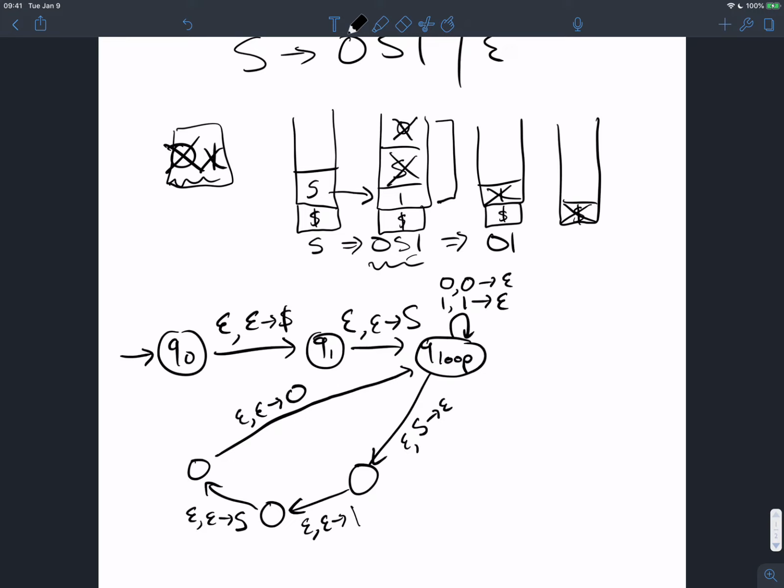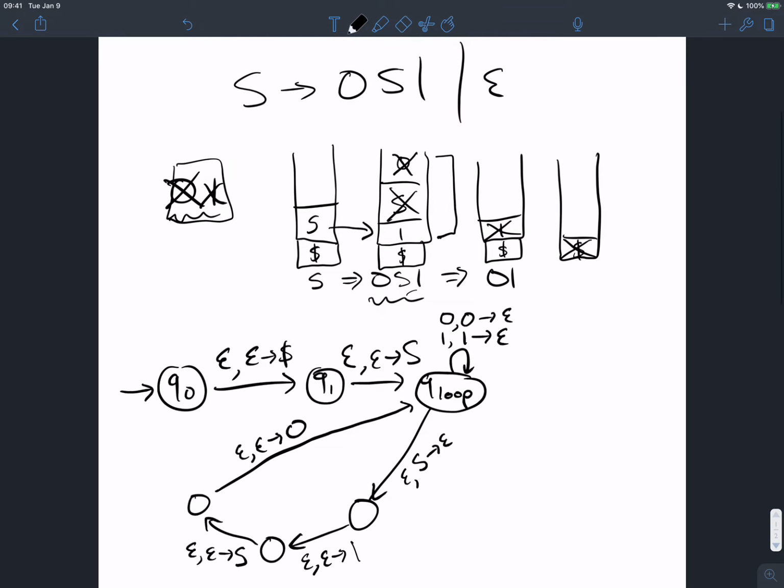So all this really is simulating a rule application on the stack. If I happen to take this transition, the only way I could have is if the variable S was on the stack. And in order to get back to Q loop, I need to push on a 1, then S, then 0 in that order. And so then I just applied a rule on the stack. And then since the 0 is on top of the stack now, I must be able to match it up with the input and then carry on computation from there.